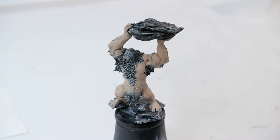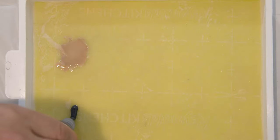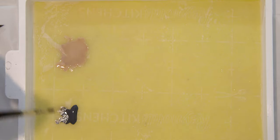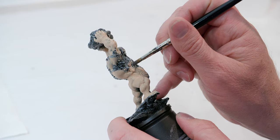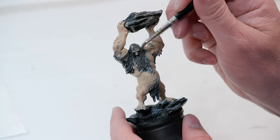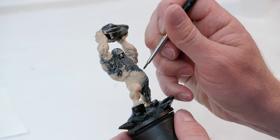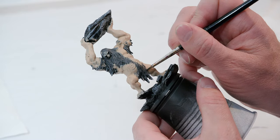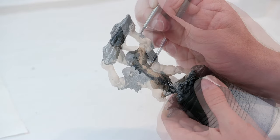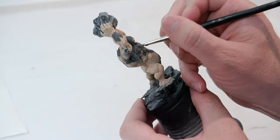Once that's done, for the next step I'm going to take Necromancer Cloak by Army Painter, adding this to my wet palette. I'm not adding much water aside from what my wet palette already offers, since these paints are fairly thin as it is. I'm going to go over all of his hair with the Necromancer Cloak — you can probably get away with one or two layers. Make sure you get all the hair coming out from underneath his armpits, on his arms, going from his head all the way down below his belly and on his forearms.